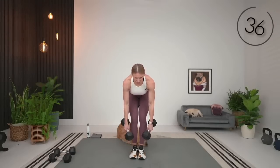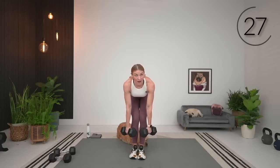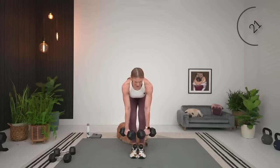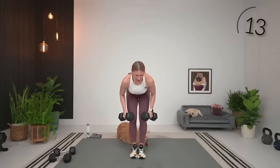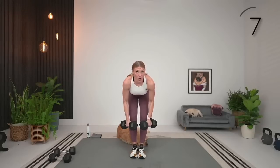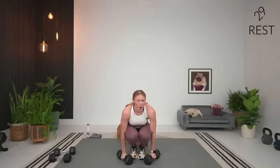Remember, hold it nice and slow. Halfway. Back is starting to fatigue here. So if you need to take it up for a second, breathe it out, do that. And then bring it right back down. Ten out. Here it goes. Five, three, two, one. Wow. Y'all, this is tough.